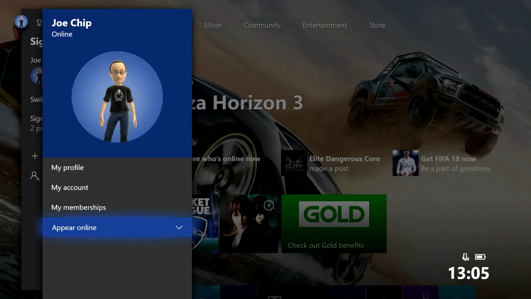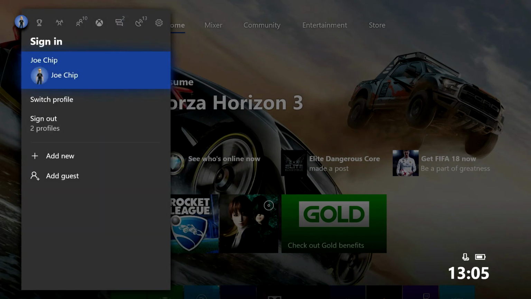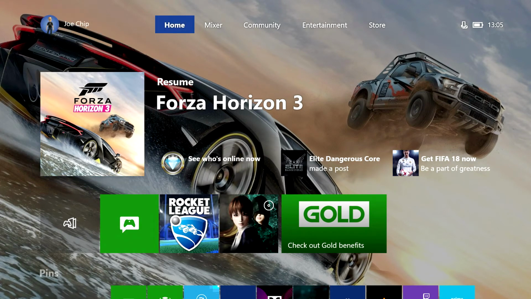So anyway, I think that's really useful, but I do think it would be better if you could get into your profile a lot faster. And so I'm going to say, Microsoft, come on, sort yourselves out. Given that you've done a lot of good stuff with the interface of late, I'm surprised you've missed that one. It would seem a lot better to have it set up that way.